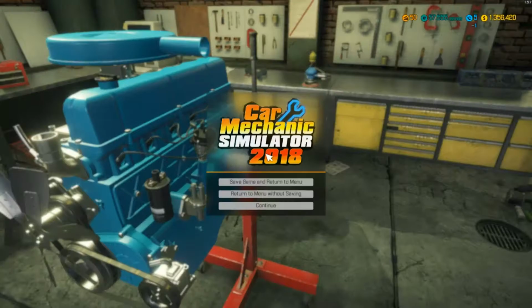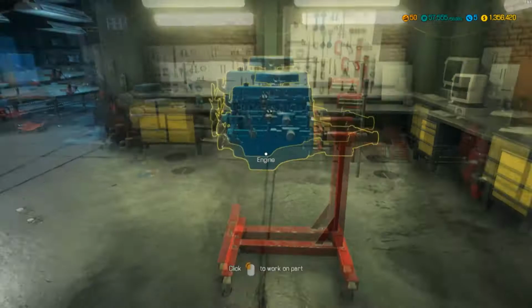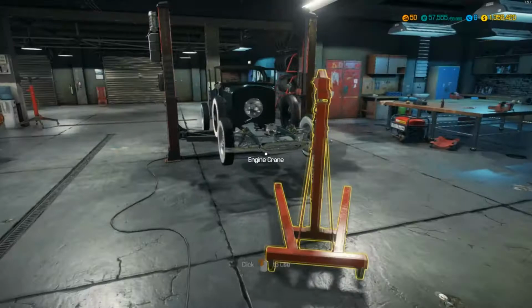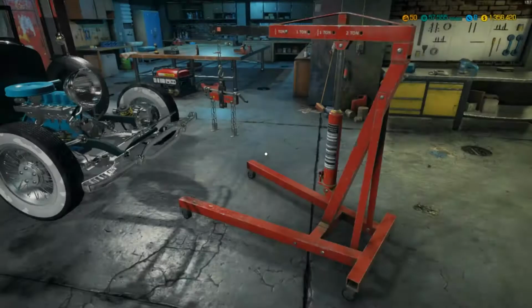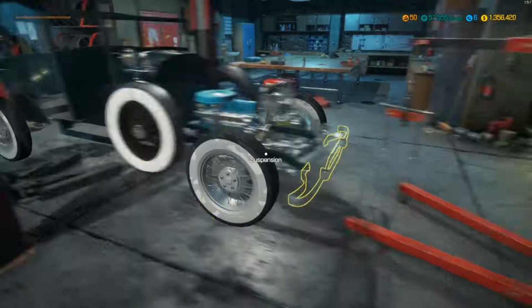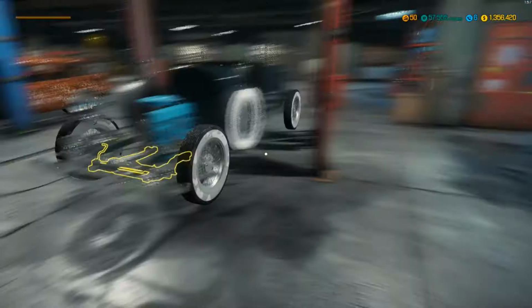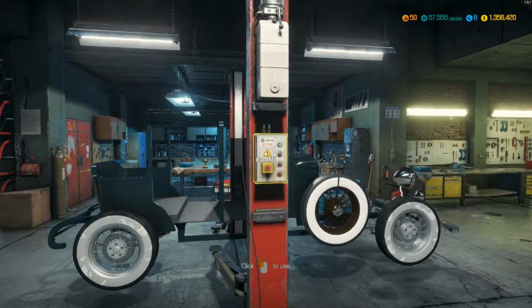Right, anyway. Let's take it off the engine stand. And then let's put it back in the car. There we go. It's beginning to look a bit like a car again. Oh my god, I've got huge lag there. I don't know why. Probably because there's cars in bits.